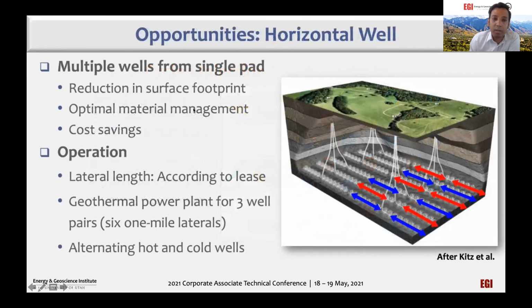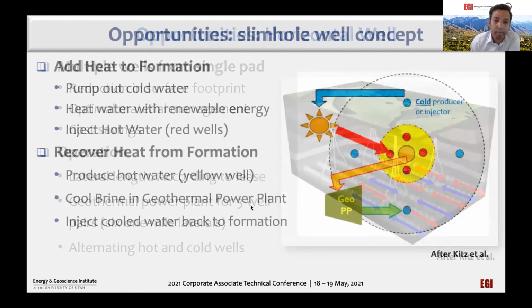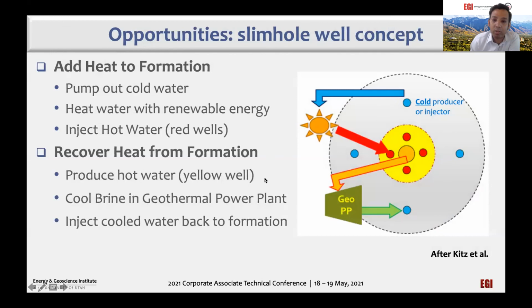And already we are drilling multiple wells from a single pad. We can use the same technology from oil and gas, and we can drill multiple wells from the single pad and use them as the geothermal storage system. We can use this type of configuration also. There are many cold wells outside in the peripheral locations. Then in the middle, we have the main hot well where we can produce hot water. And outside of this hot well, we have some other wells for injection. This is a very effective way to minimize the surface footprint.